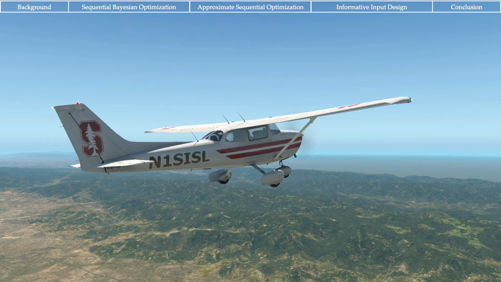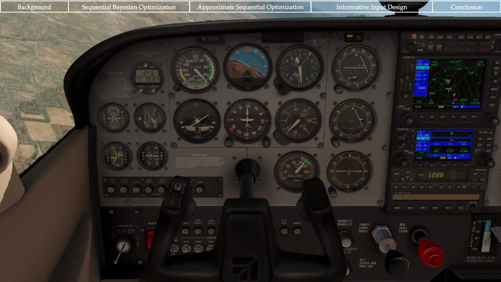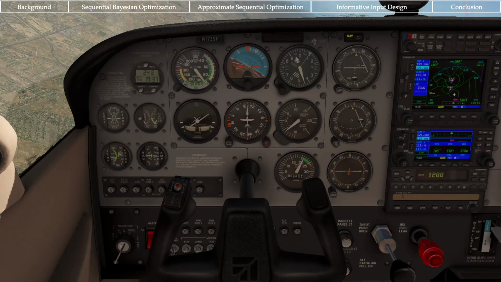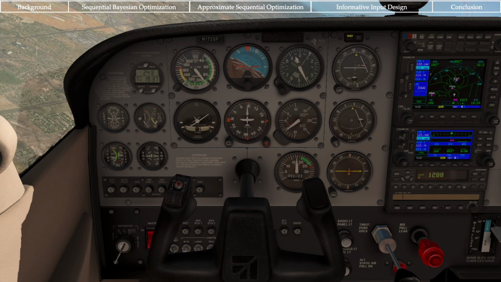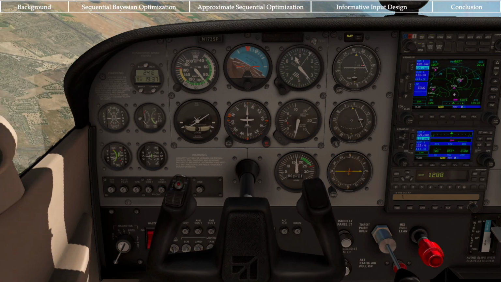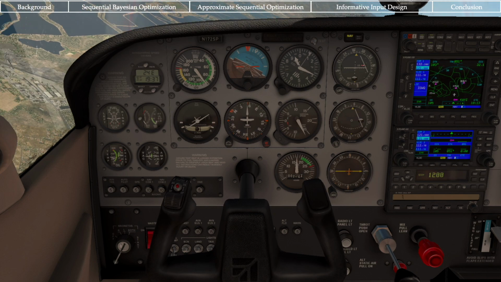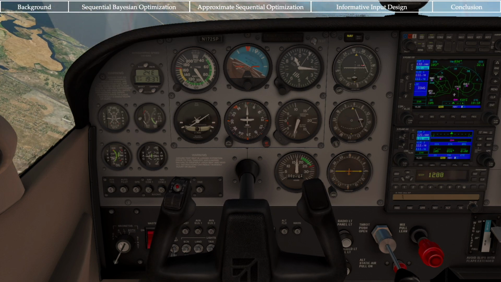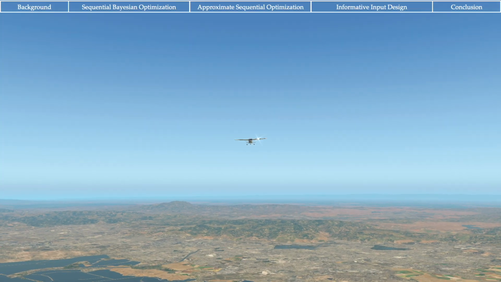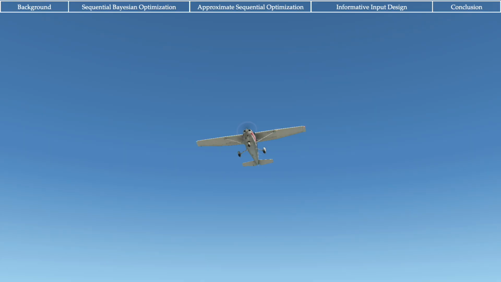And then we're going and actually executing those, collecting the data, updating our model estimate, and then replanning online. And so we're doing this iteratively, and that allows us to continuously reduce our uncertainty in this model as we are collecting this new data and updating our model as we go.